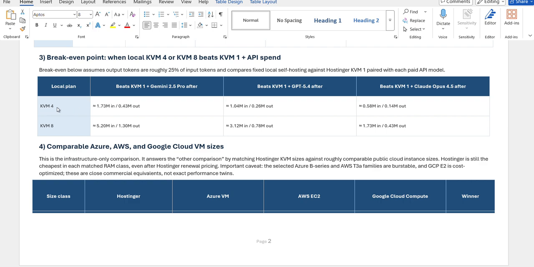And probably KVM4 is the cheapest. Same thing for GPT-5 and Claude. So here, for example, 1.73 million tokens using Claude Opus, it's cheaper to use KVM8 and Ollama and Gemma 4 because your API usage is free.